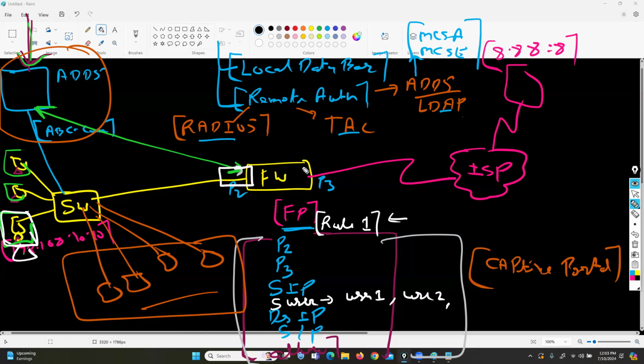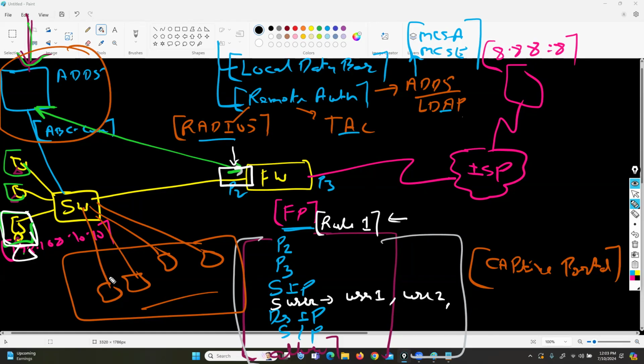And captive portal is not only a Fortinet firewall feature. You can use it in any vendor. Like in Checkpoint, you can say browser-based authentication. In Palo Alto, you can say captive portal concept. It's a common concept. So we can enable captive portal for guest users.